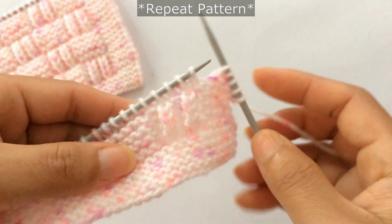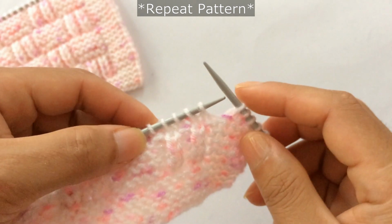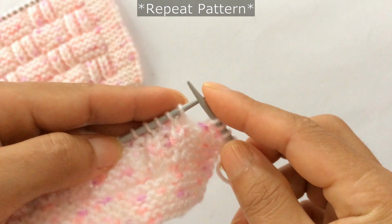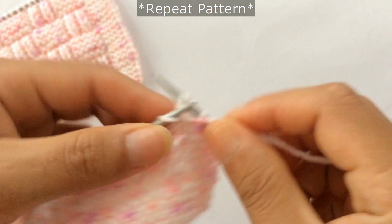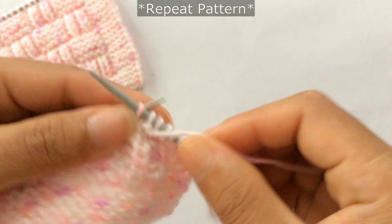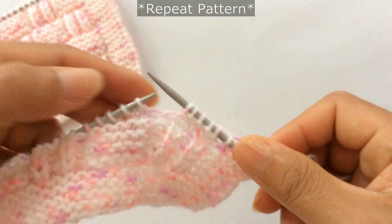So now we're gonna purl these parts here. We're gonna purl these 5 stitches: 1, 2, 3, 4, 5. 1, 2, 3, 4, 5, and here we're gonna knit this part here.